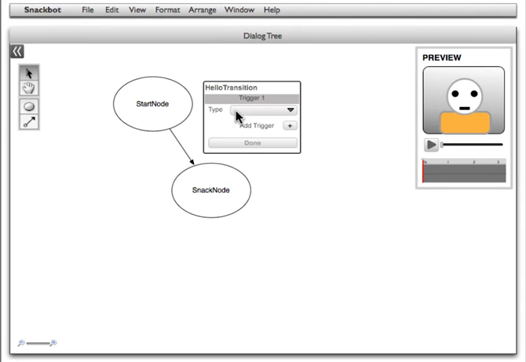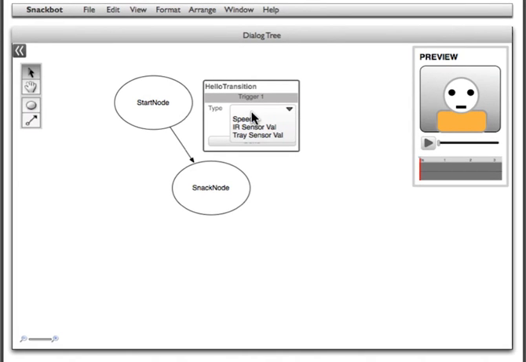Then you will go here and select type, select the drop-down bar, and it will show you different values. You can put in whatever you'll need and add additional ones. These are just a couple sample ones that we found that were common. So there's speech, and sensor values, and this will be when the robot will be sort of gaining input from different people or users around them or in the environment so that it can transition to the next node.